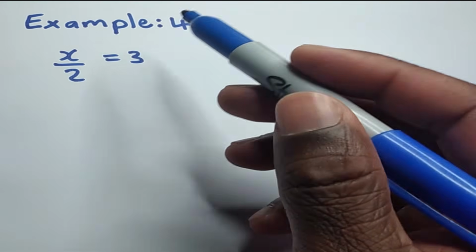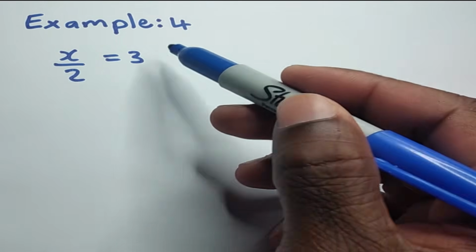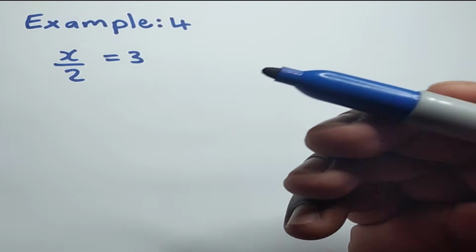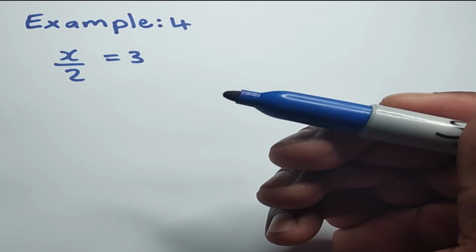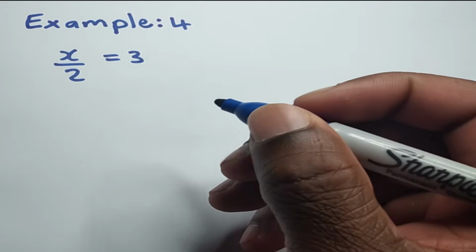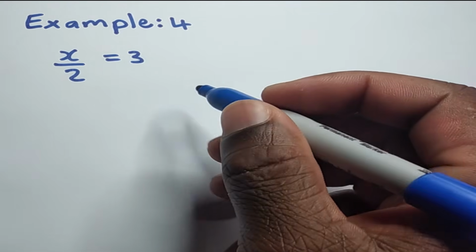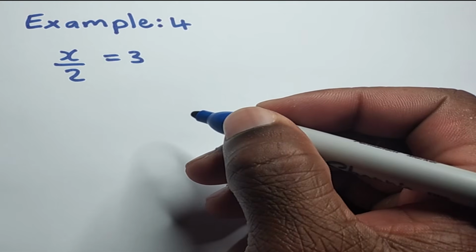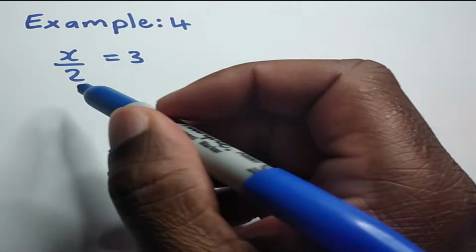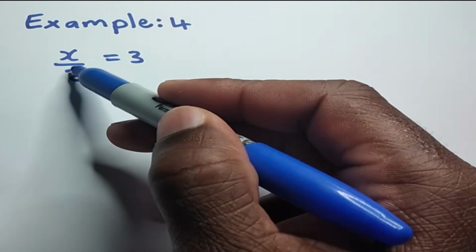So let's look at example 4. In this example, we have x over 2 is equal to 3. And again, the same concept applies. To remove something, we are required to do the opposite of the operation that is taking place. And there's actually two ways we can deal with a scenario like this. So the first way I'm going to demonstrate, we can do the opposite of this operation right here, x divided by 2.